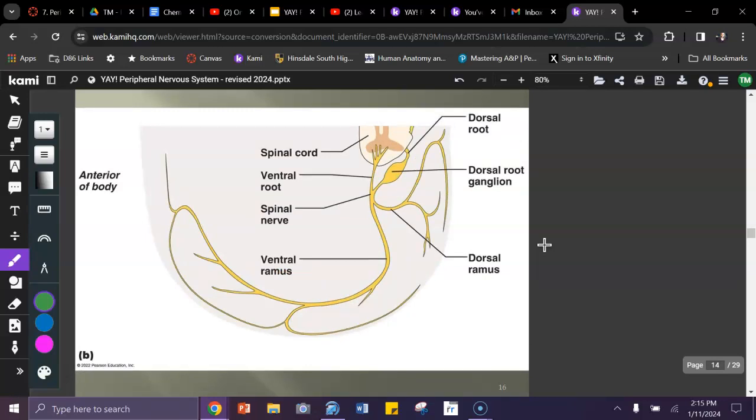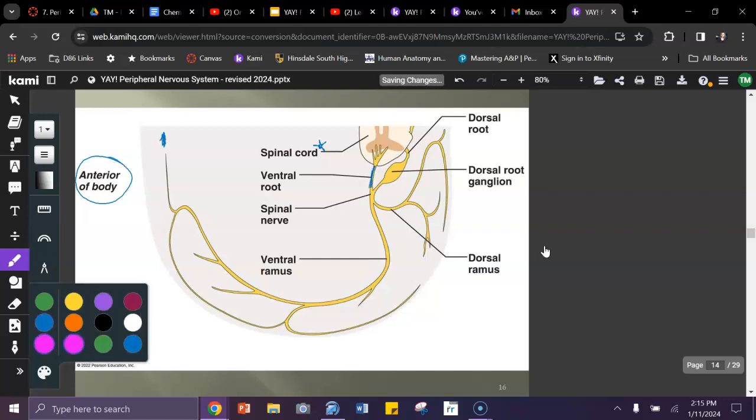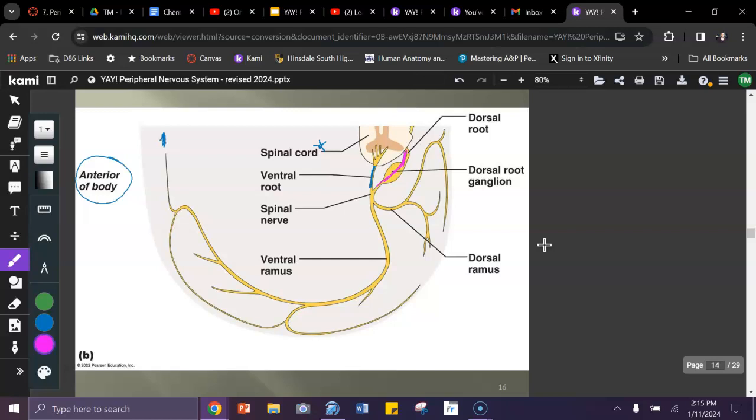So basically, we have sliced the body with a transverse section, and we're looking down upon the area that we cut. So the anterior of the body is on the left side of your screen. And what that means is that the sternum might be right about here. And over on the other side, you can see that we have our spinal cord with the gray matter. You can see that here is the ventral root, so that's carrying motor information, while our dorsal root here, which is going to extend from the dorsal root ganglion, that's carrying sensory information.